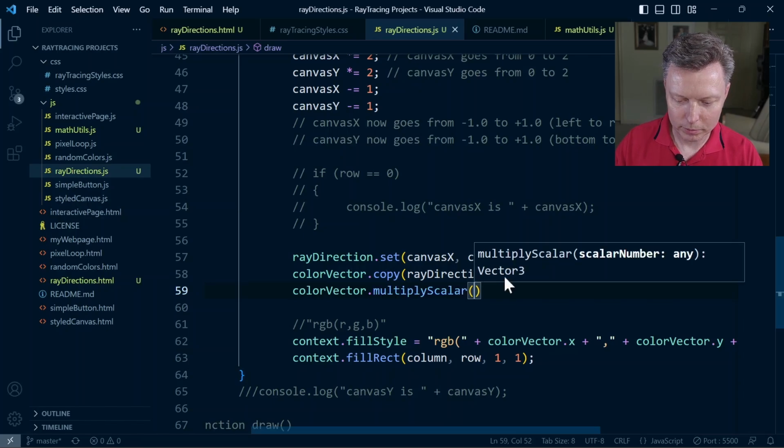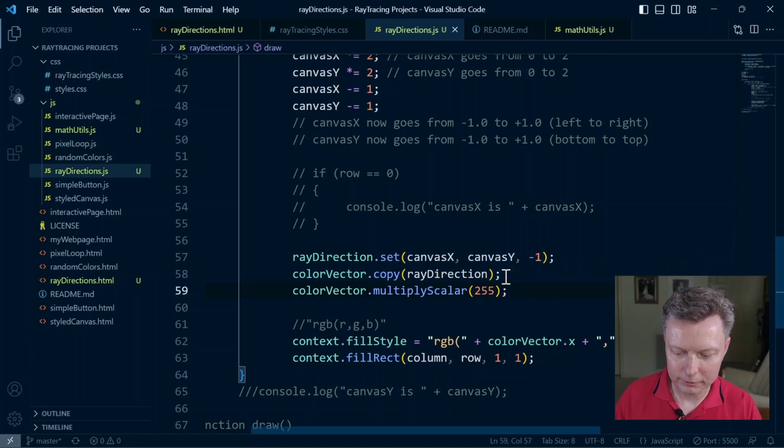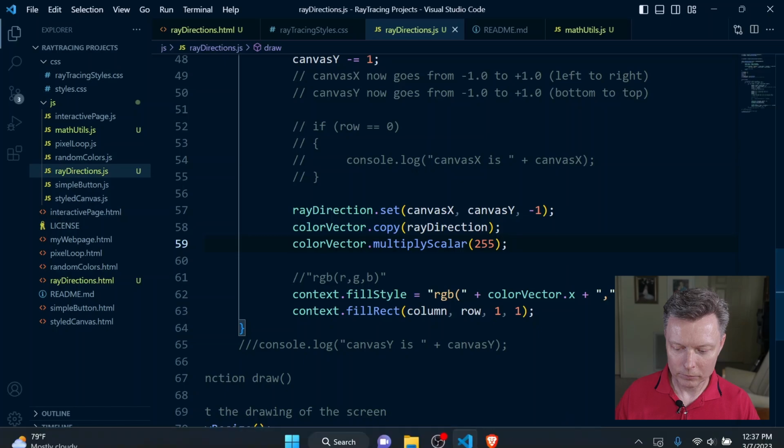So let's just multiply everything by 255 and see what happens. Now if it's 1, it'll be full brightness, 255 in that channel. And then if it's -1, it's going to be -255. So we are going to have to deal with that in a moment. But that'll be super easy. I just want to see what this does. So let's go and see now what we get.